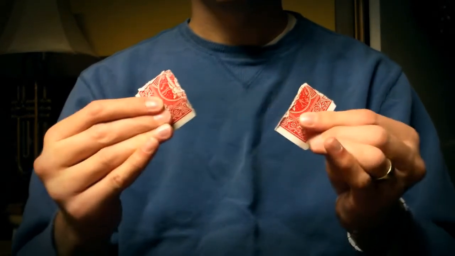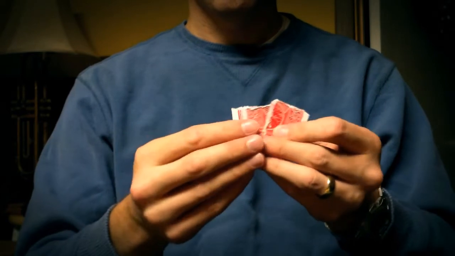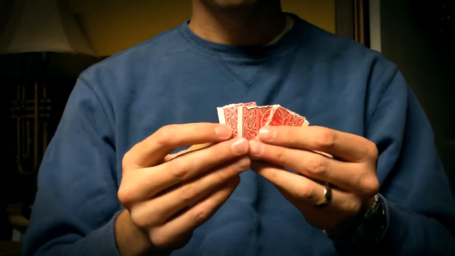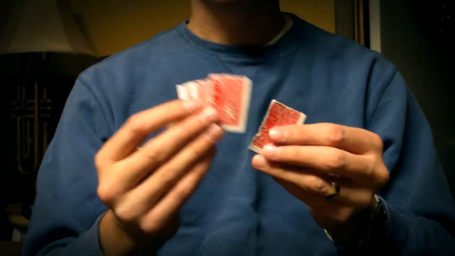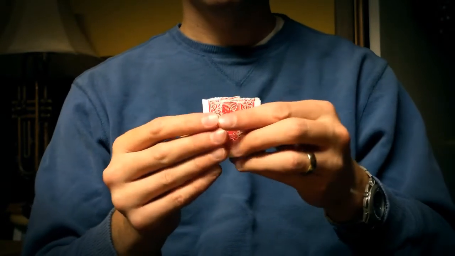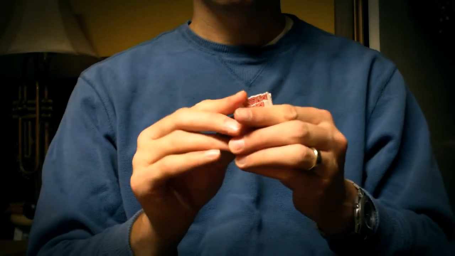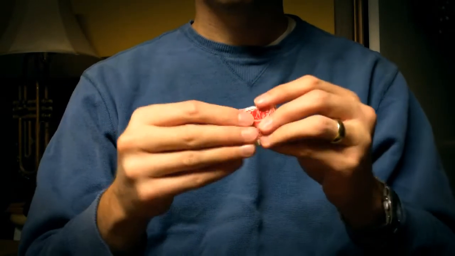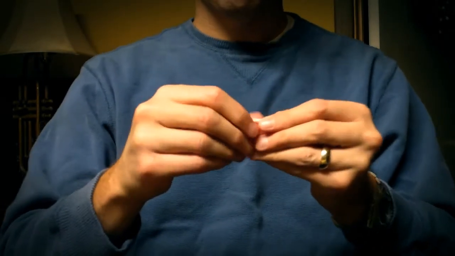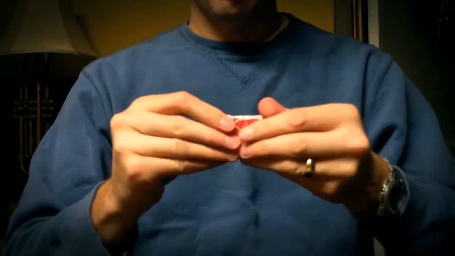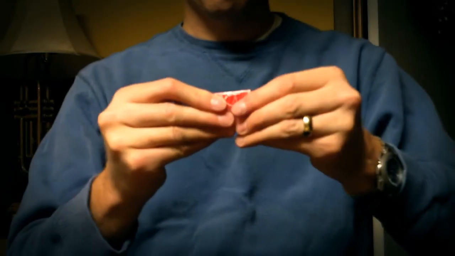It doesn't have to be a specific one. It can be signed and is clearly torn up into four distinctly different pieces, and there doesn't seem to be anything else. Sleeves could be rolled up, and the card is restored in a relatively visual way considering the method being used.